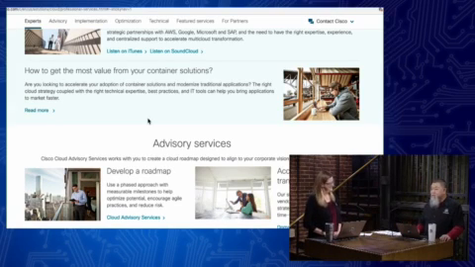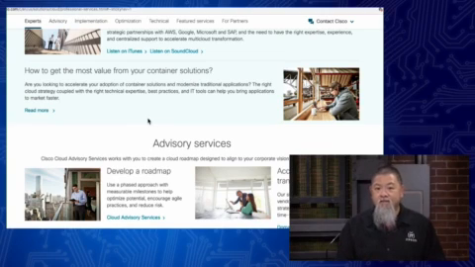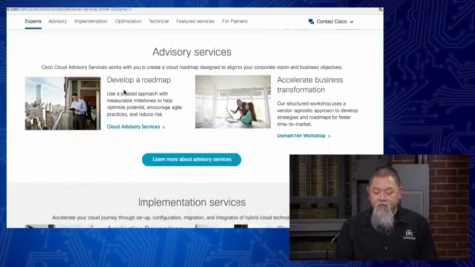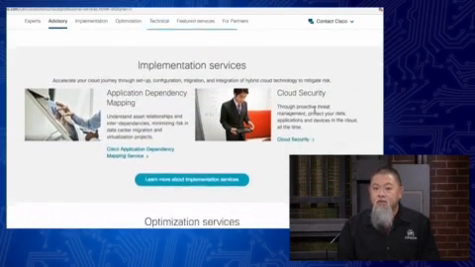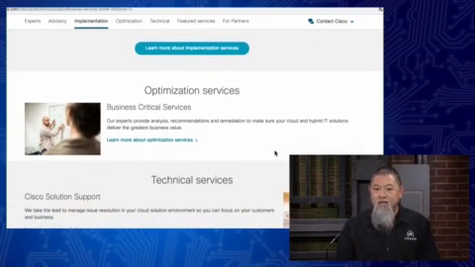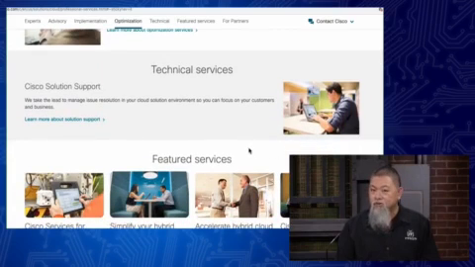Yeah, it is that particular space where you're starting to see that idea come in, and of course, the new term for everything is serverless applications. There's a bunch of different ones, and they have all these advisory services that will help you get started, from developing a roadmap to getting into this as quickly as you can. And if you need help in implementation, they can help here, making sure you understand all the dependency mappings as well as security offerings that are available. And once that gets set up, how do you optimize it? Do you need any technical services to help you keep it managed, monitored, and functioning the way you need?